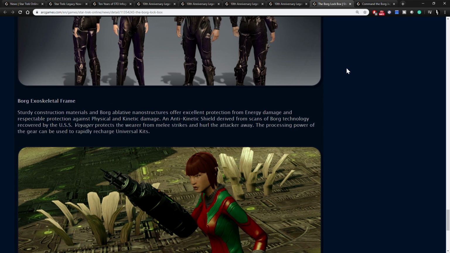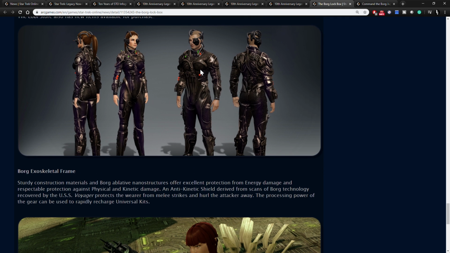Sturdy, constructive materials and Borg ablative nanostructures offer excellent protection from energy damage and respectable protection against physical and kinetic damage. An anti-kinetic shield derived from scans of Borg technology recovered by Voyager protects the wearer from melee strikes and hurls the attacker away. The processing power of the gear can be used to rapidly recharge universal kits. So that is literally a Borg exoskeleton armor frame that you can wear. I mean, that makes sense.